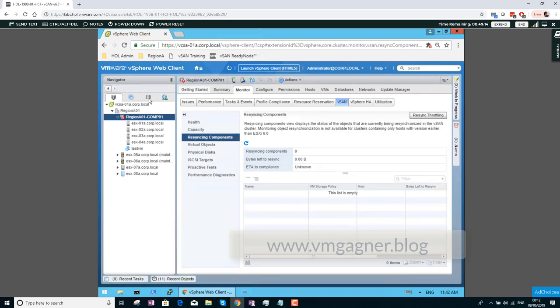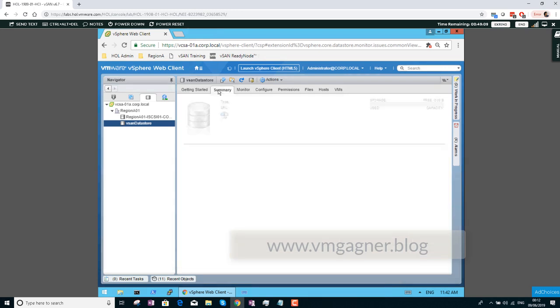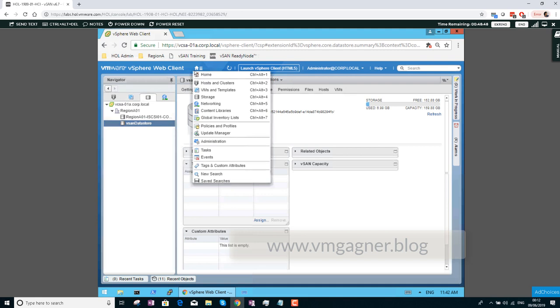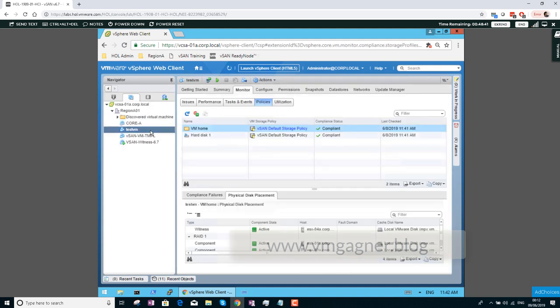Also, I want to see what the usage of the VM is. Actually, earlier it was almost 150, 160. Now we have only 152.